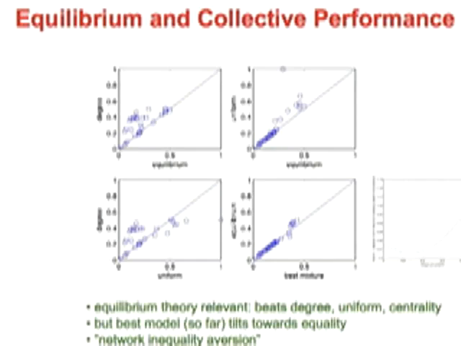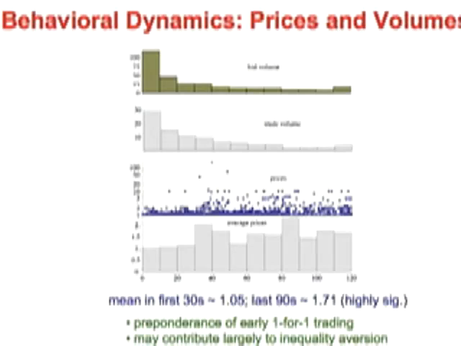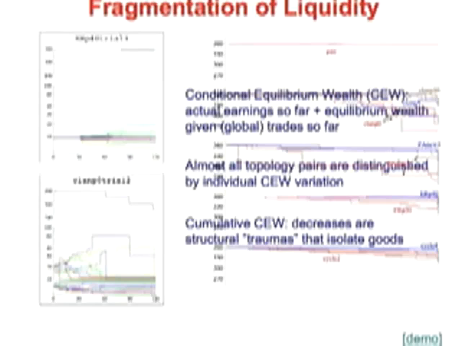Okay, I think I've said all this now. And then we have a bunch of analyses on the actual dynamics within a game, which are quite interesting, including how the bidding unfolds over time and how the prices fluctuate over time, and the very interesting phenomenon of liquidity or supply being fragmented by the trading that's taken place so far on the network, but I'll leave it to the paper to discuss that.